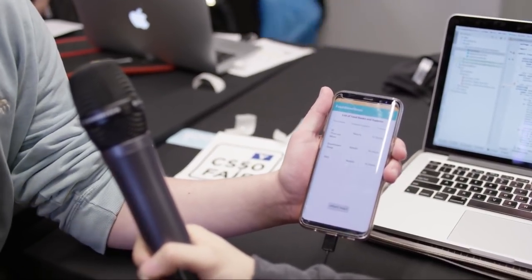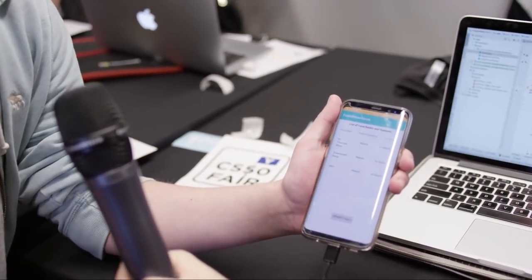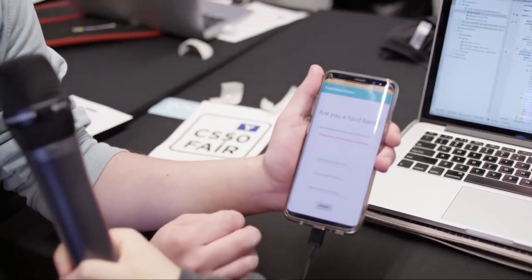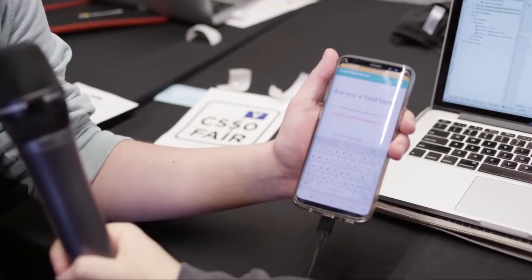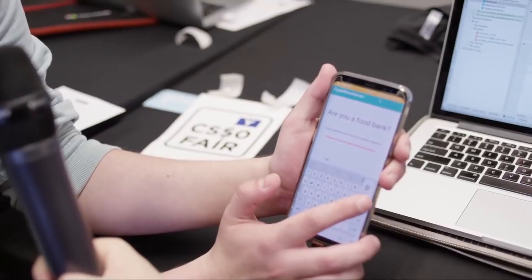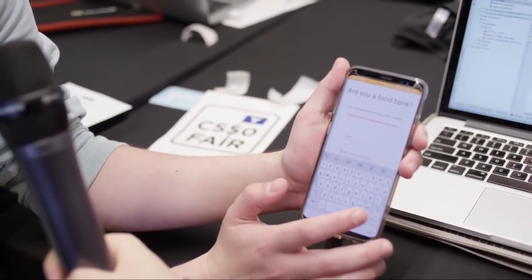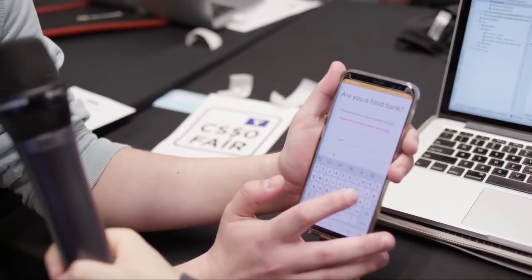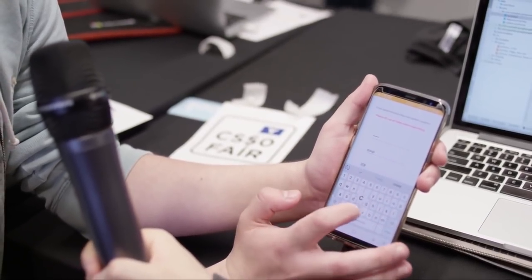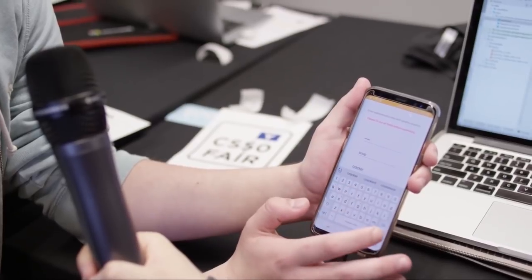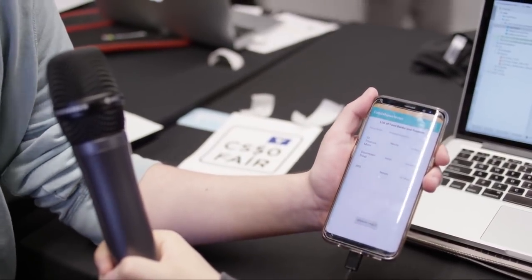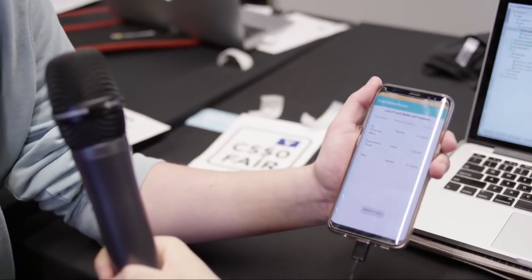Right now it's blank, but let's say that you are a food bank and you want to update your supplies so that everybody can see. Let's say I'm Downtown Soup Kitchen. I would go to update table, and I can put in an authentication key given specifically to that location. Being a theoretical employee at Downtown Soup Kitchen, I would put in soup, and let's say that we need soup, and let's say that we have crackers. After I input these words into the fields and hit submit, it'll update this list with whatever the place has or needs.